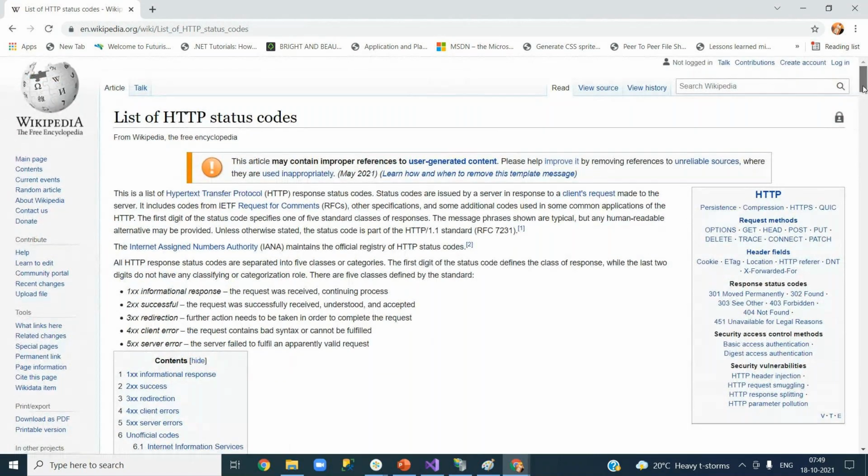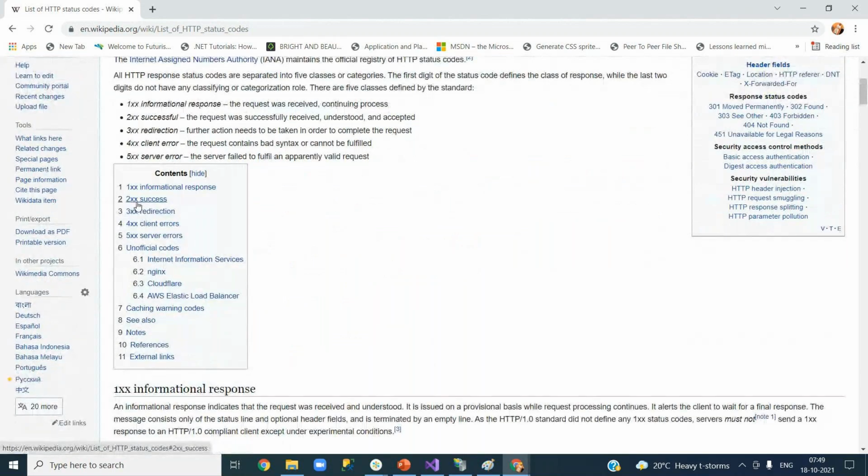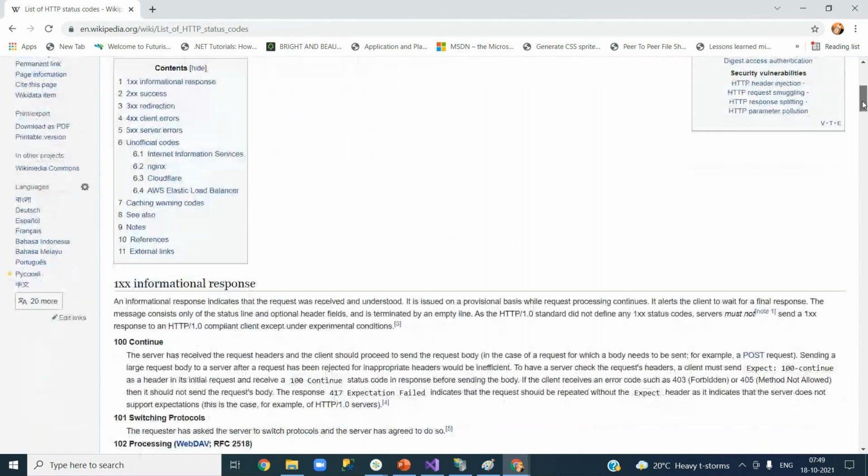You can see here, 200 series, 300 series, 400 series, 500 series. 500 series exceptions are dangerous basically. That means these are serious exceptions, if your website is having some memory issues or any server issues, any server configuration, etc. You can go and read them in your free time basically.